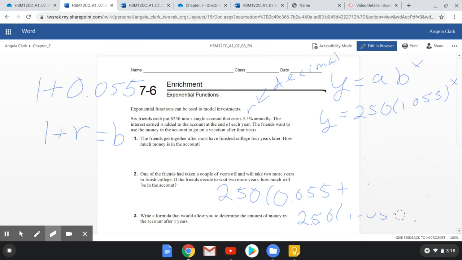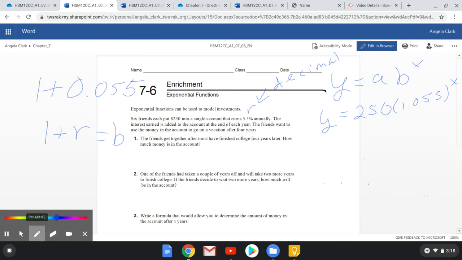So if I'm going up by a percent, it's going to be 1 plus the percentage, and that's called growth. And we're going to talk about that more in a different section. But if I have a percentage and it's going up by that, this is what I'm going to do. All right, so if I want to know how much money I'm going to have after 4 years, well, it goes up by that percentage every year. So my x is in years. So if I want to know at the end of 4 years, then my x is going to be 4.